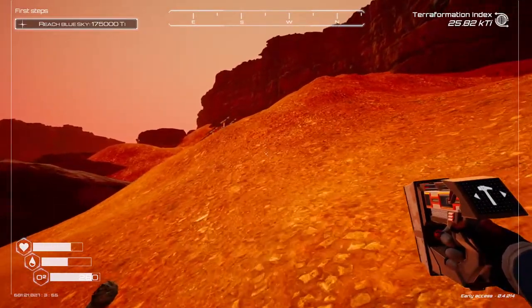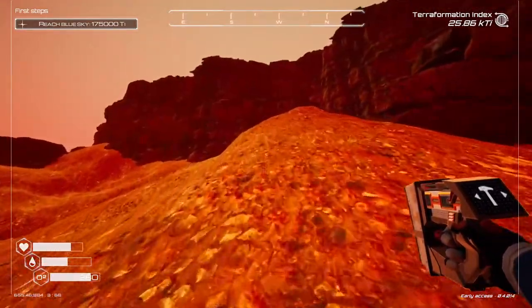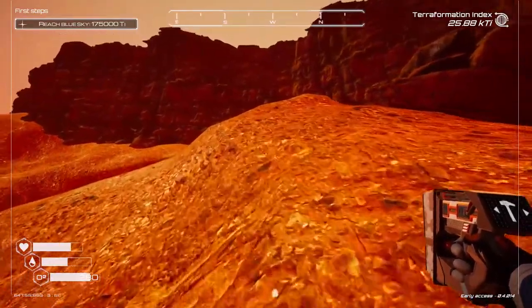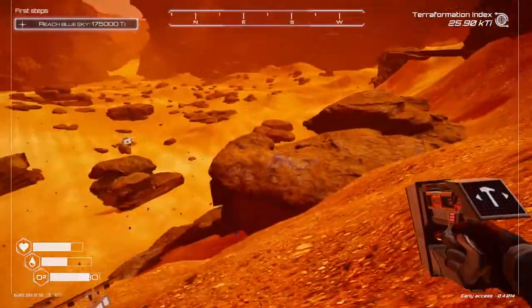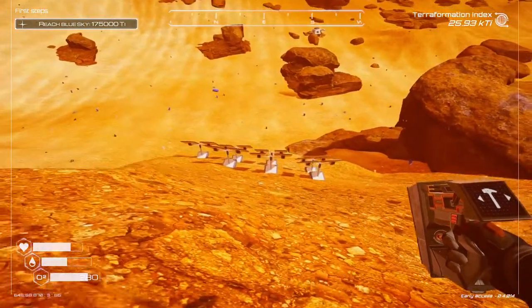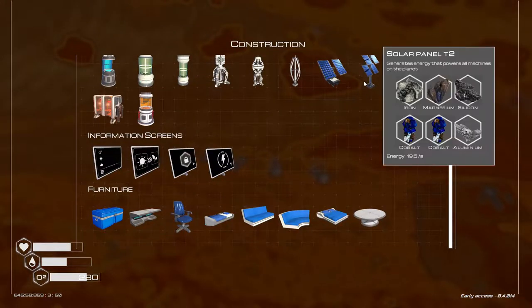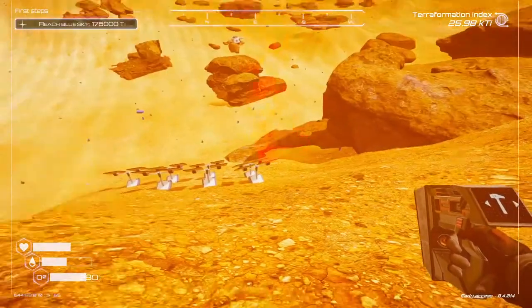Have you spotted my mistake? Have you figured out what I'm doing wrong right now? Think about what I'm doing, and think about where my progression is right now. Have you figured it out? That's right. I can't deconstruct my solar panels yet. So I have to build new ones for now.